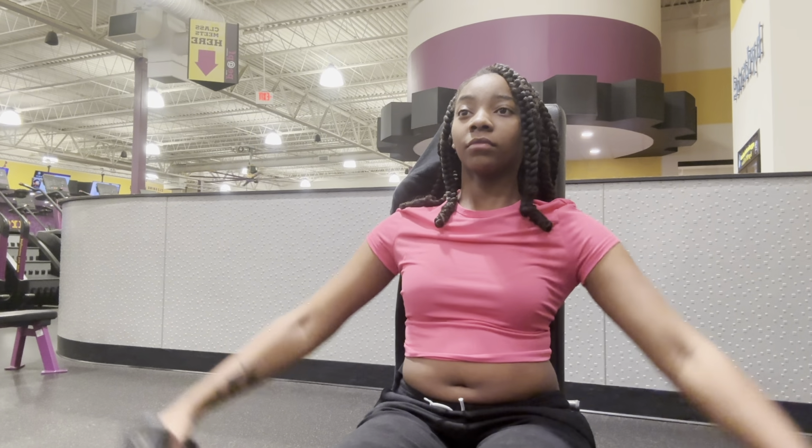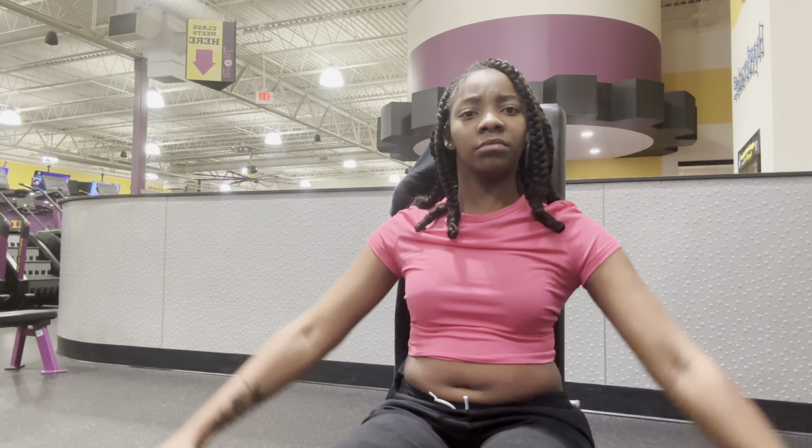And here goes my girlfriend right here. Her form is kind of mid, but she's got lightweight, so it's not gonna get her injured or anything. It's not bad for her, but it could be better. But yeah, she's doing what she does.